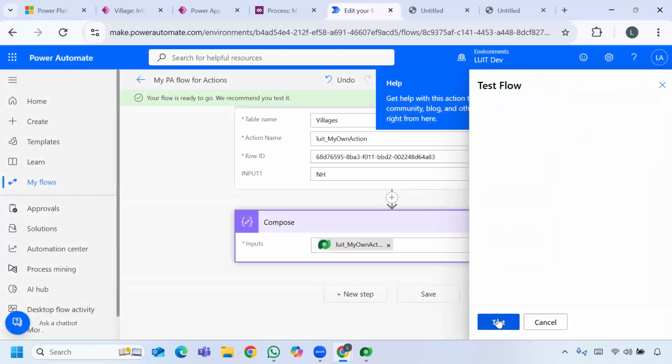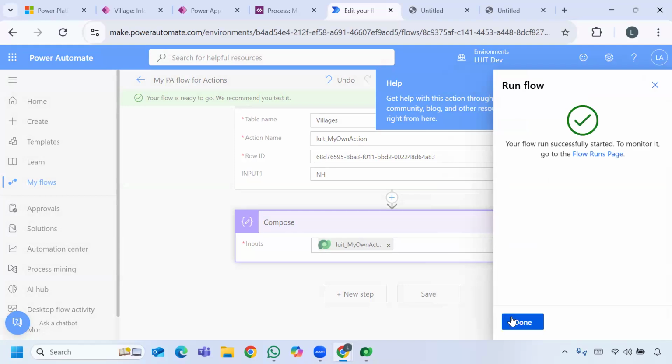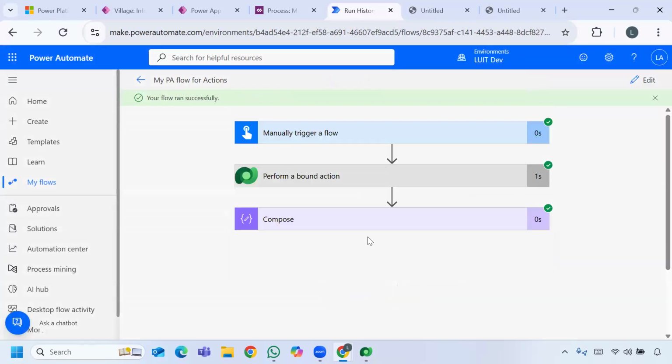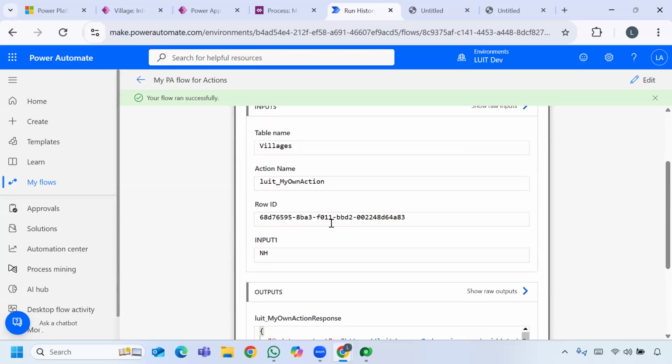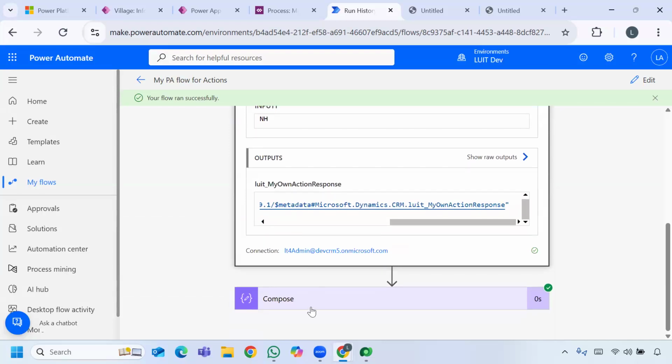Click on test. Done. Now put the action response.